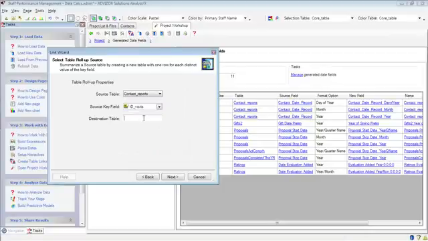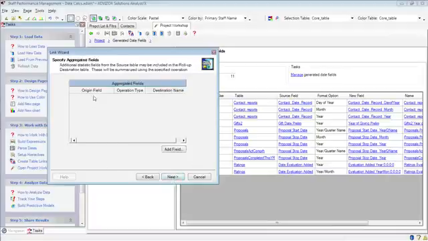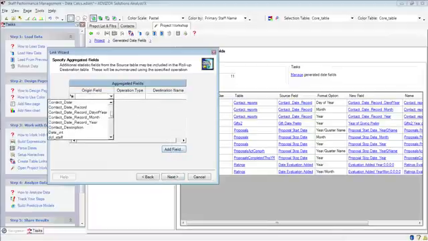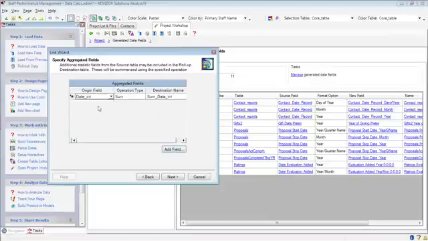And then you have to name what you want your resulting table to be called. So I'm going to call it last visit. And I usually just put roll up at the end just to let myself know that it's something I created. So then next. And now I simply add the date integer field, date int.